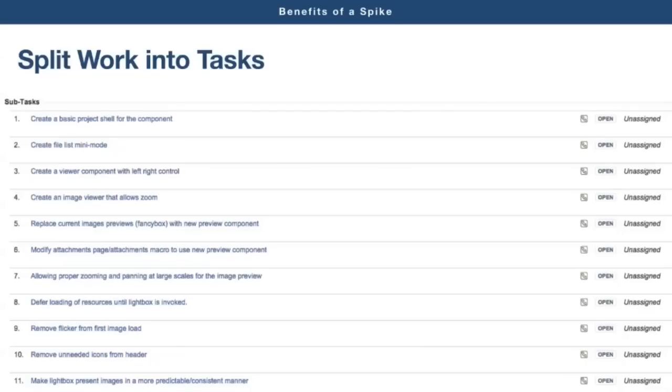So, splitting work into tasks. If you run the spike, you'll find the opportunities to parallelize the work. It's the whole team that runs the feature. And you'll find out whether you can deliver the feature incrementally. Also very important things. So the takeaways for the benefits is that you get better estimates, you've got refined requirements, you eliminate any unknowns when you run the spike, you validate the technical approach, and you get better organized and planned tasks. Okay, so these are the benefits.